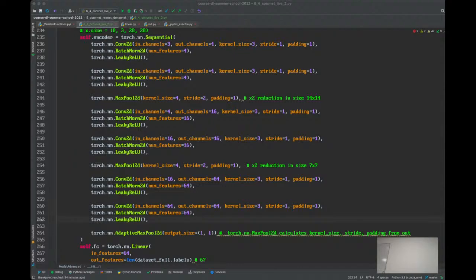When you build these models, you can make them as you want, but the in channels and out channels should match. So if the in channels is 16, 16, 64, 64, 64, 64. If it was 4, then it is 16. The next one is 16 to 16. Then here 16 to 64. So see the flow, right? And now when you get here, in features is something that is not related to 64. We need to change it to 64 as well.